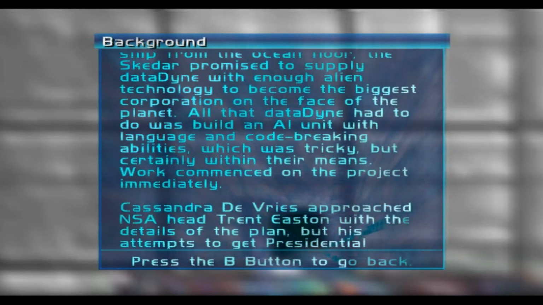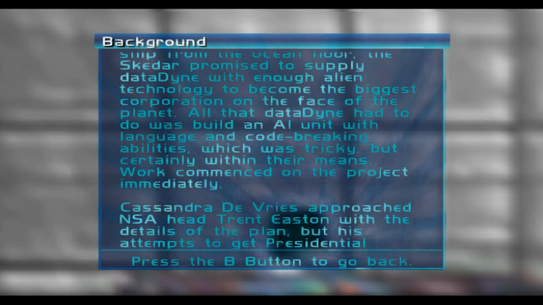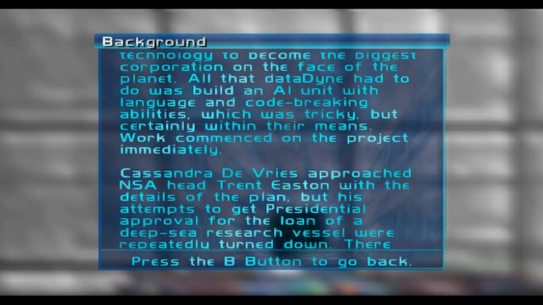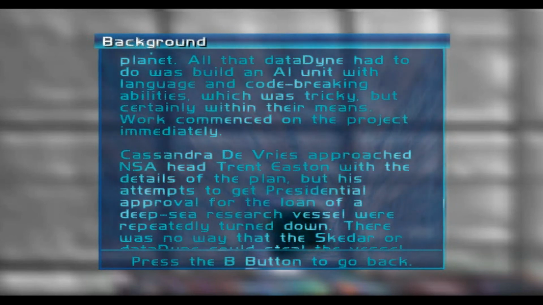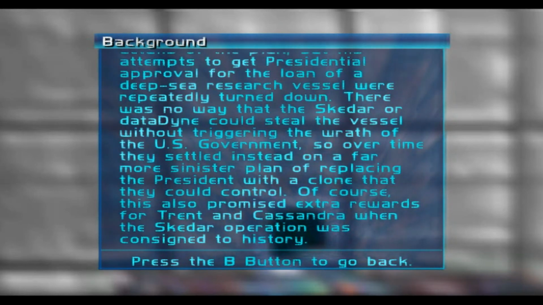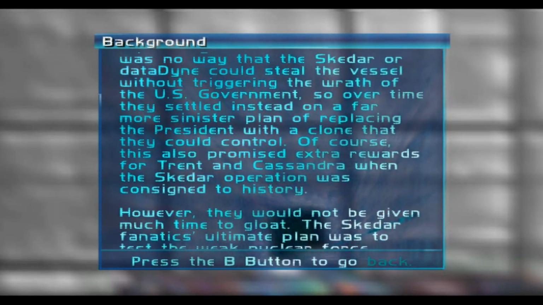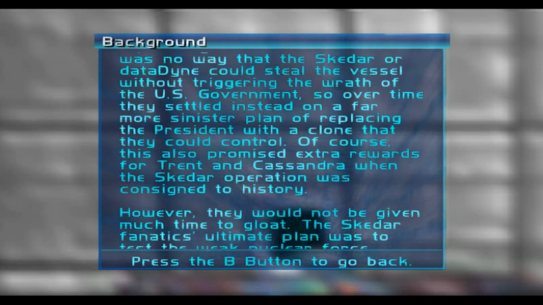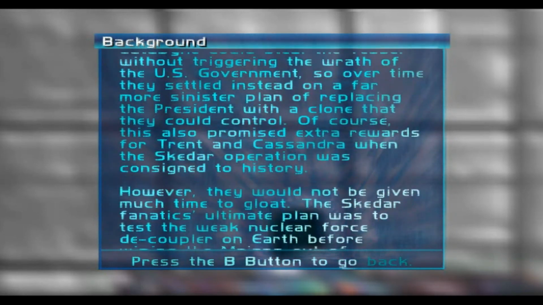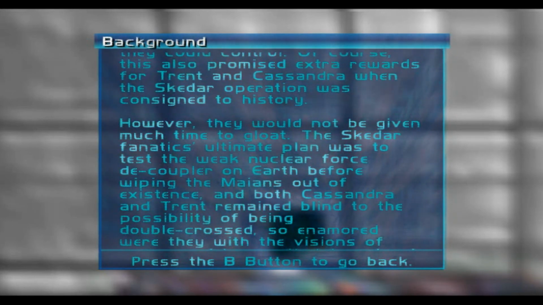All that Datadyne had to do was build an AI unit with language and code-breaking abilities, which was tricky, but certainly within their means. Work commenced on the project immediately. Cassandra DeVries approached NSA head Trent Easton with the details of the plan, but his attempts to get presidential approval for the loan of a deep-sea research vessel were repeatedly turned down. There's no way the Skedar and Datadyne could steal the vessel without triggering the wrath of the US government, so over time they settled instead on a far more sinister plan of replacing the president with a clone that they could control. Of course, this also promised extra rewards for Trent and Cassandra when the Skedar operation was consigned to history.